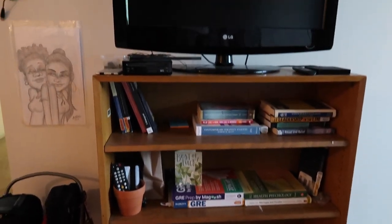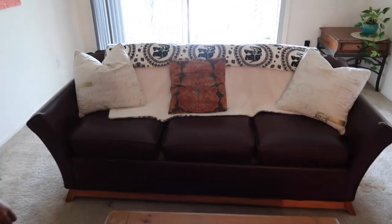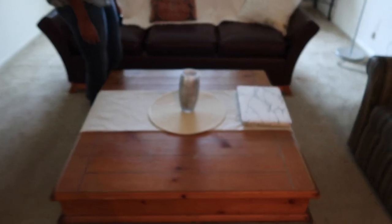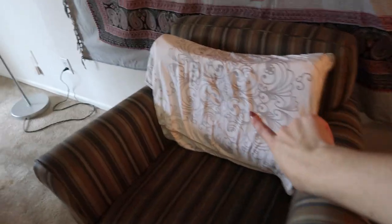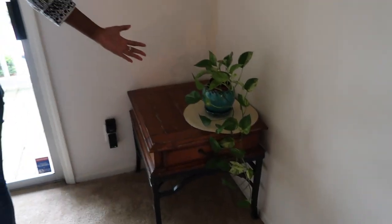Yep, watch that video. Definitely. It's not the comfiest, but it is the prettiest. Very massive. This is my memory foam pillow. Basically, this is where I sit and do all my homework, so I had to put a memory foam pillow. Got some lights and then we got lovely plants that are still alive.